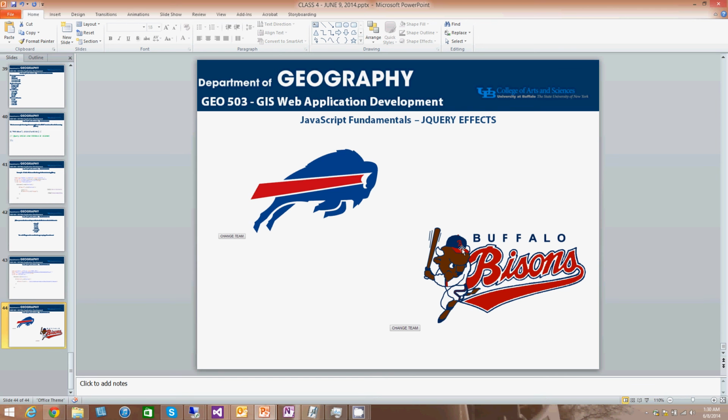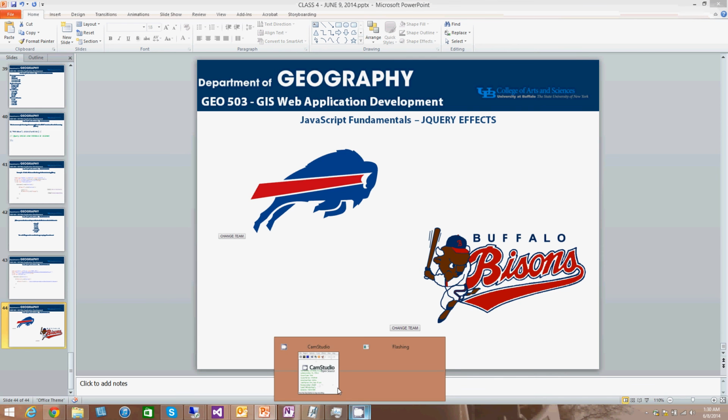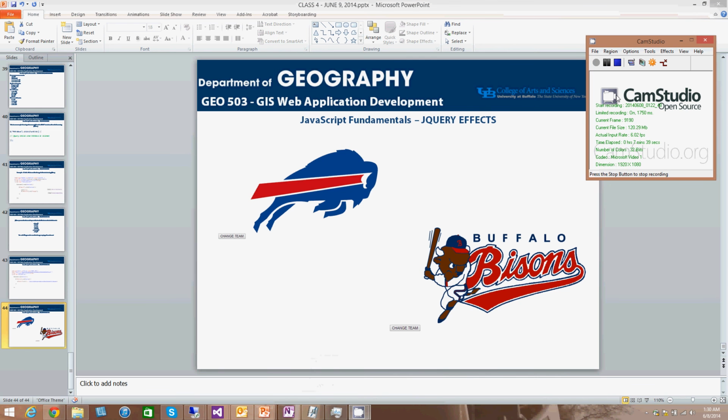I said I wanted you to be introduced to jQuery. We won't spend a whole lot of time on it, there's just not time. But I wanted you at least to have this introduction. We'll work more with an alternative to jQuery called Dojo in reference to the ArcGIS JavaScript API. We'll be starting that shortly. But I wanted to at least have some exposure in the class. This concludes the lecture for June 9th.